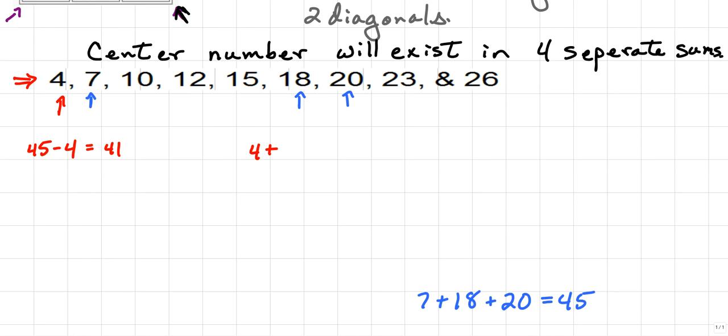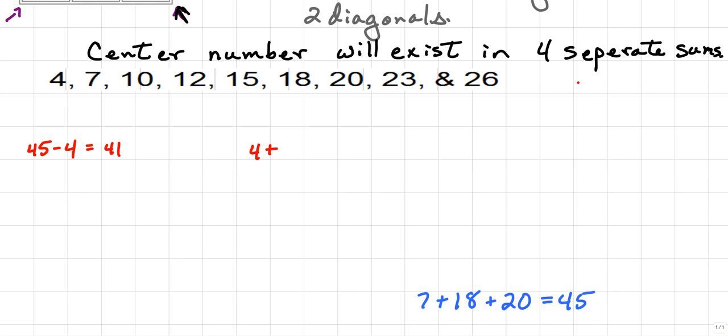Now what I need to do is find 2 numbers that add together from this grouping that's equal to 41. Well, I could start by simply taking 41 and subtracting 7 and seeing if I get another number that is in this list. So 41 minus 7 is equal to 34. And we see that 34 does not occur in here, so this is not going to be part of my sum. So we know that 7 is not going to be part of the sum 4 plus.